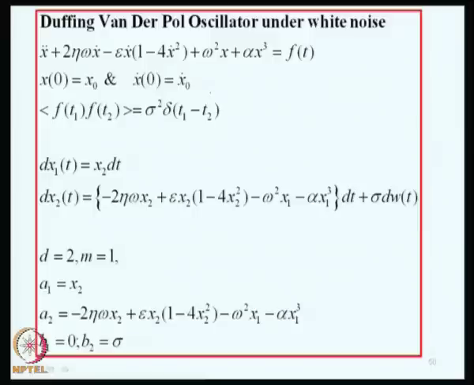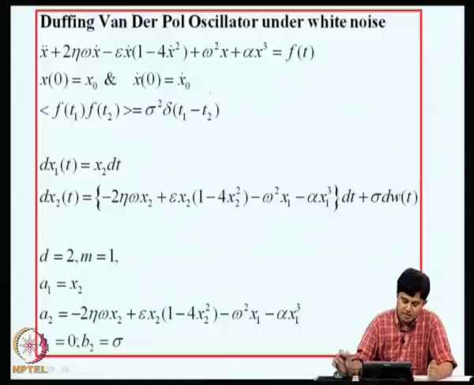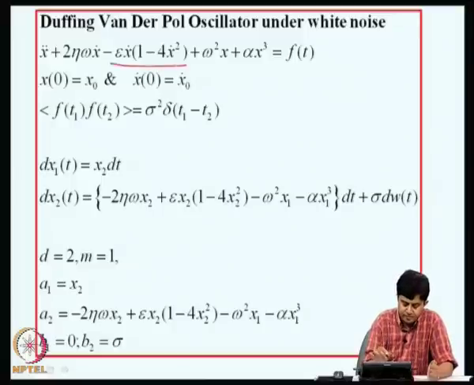Now, let us move on to some nonlinear oscillators. As I already said in the beginning, as the systems become more complex, the Monte Carlo simulation methods play a crucial role in solving those problems. So, let us consider a nonlinear single degree of freedom oscillator where there is nonlinearity in energy dissipation as well as in stiffness. This oscillator is known as the Duffing van der Pol oscillator.